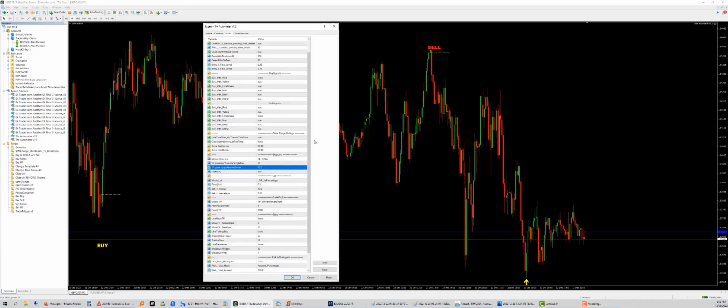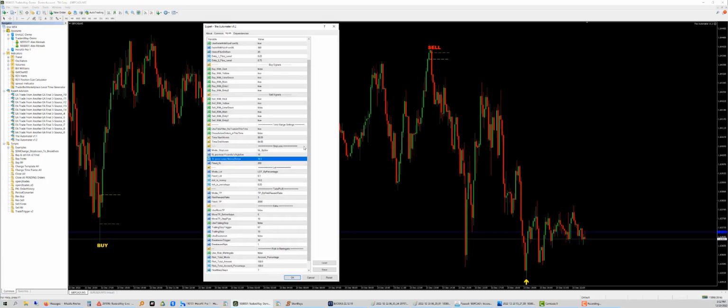If you're trading US 30 or any other indice, just make sure that you're putting this in points, right? So this might become, for example, 300, because with indices, the stop loss is a little bit different in setting that. So that's why I say play around with this in demo first, before you go live, okay?